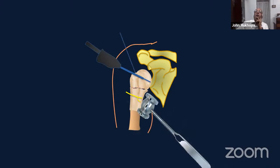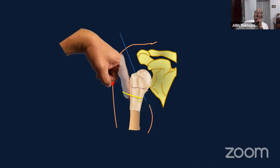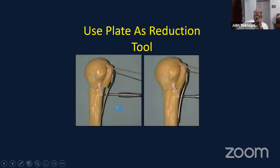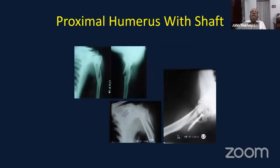And of course, put provisional K-wires to hold your reduction. Make sure you felt the axillary nerve before you slide your plate down. And even the plate can be used as a reduction tool if the shaft is a bit medial. When you put your first screw, put a conventional screw and it will pull the fragment and reduce it. So these are various tips and tricks for the proximal humeral fracture, which would help you reduce the fracture and then go on to fix it well.